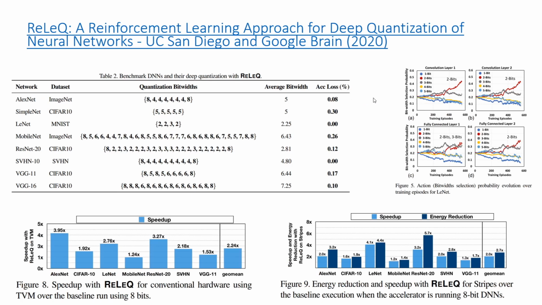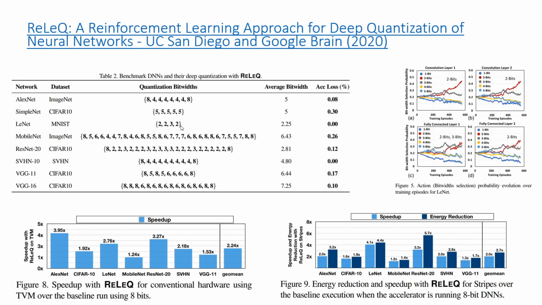You can see that they try one layer at a time in here for the MNIST dataset from LeNet, and as training episodes go by, the probability of choosing 2 bits was higher, then 2 bits for the second layer, the convolution layer. The fully connected layer got 2 or 3, and then 2. So basically it got 2, 2, 3, 2, and you can see it in here.